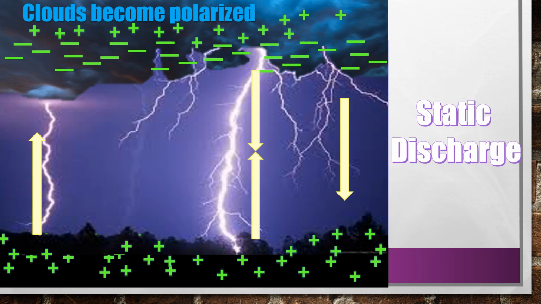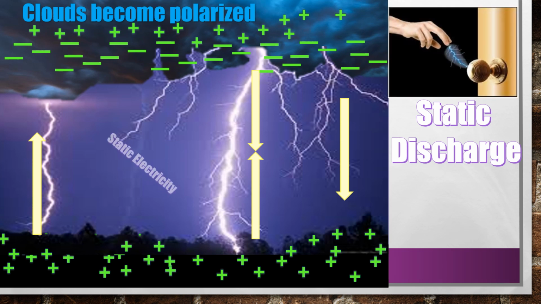but that is the static electricity being exchanged between the positive and the negative. Once again, our ground is always a positive charge, where up in the sky, the heavier those clouds become, the negatives sink to the bottom, the positives rise to the top, and therefore that static electricity is attracted to one another. And that's where lightning comes from.